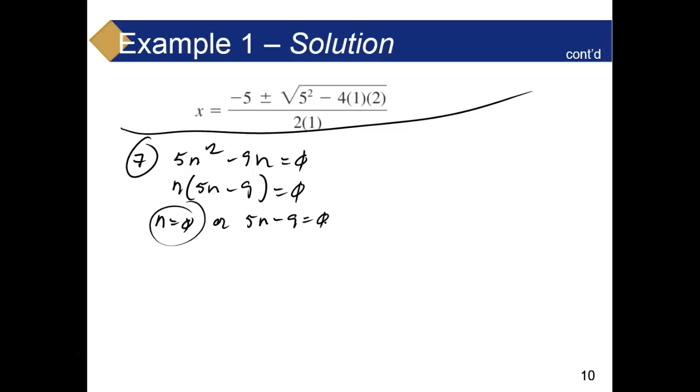How do we proceed with that one? Add 9 to both sides. And that gives us 5n is equal to 9. Divide by 5. And that gives us n is equal to 9/5. Now, I'm not taking time today to go back and check these, but you can always do that. See if those answers are right. I think they will be. Okay?